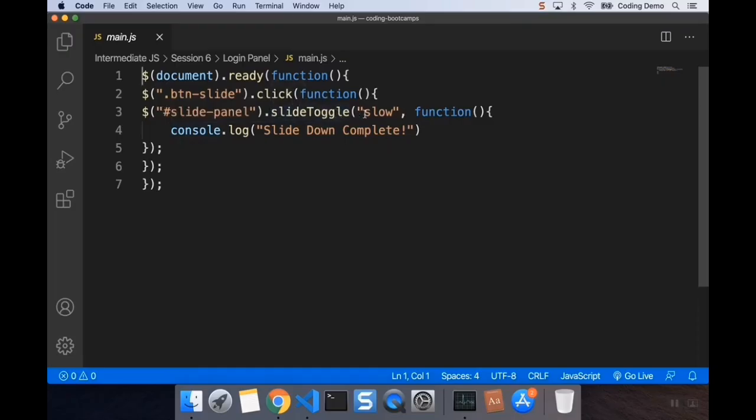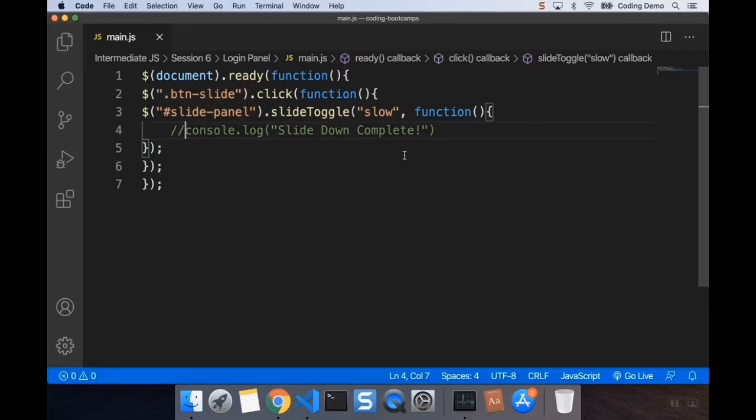The function usually takes in the speed, so this is denoting the speed right here. And there's a function that runs when the slide down is complete, you can ignore this for now. The main thing that we want to put here is the speed. The value inside the slideToggle denotes the speed of the toggle. In this case, it is slow.